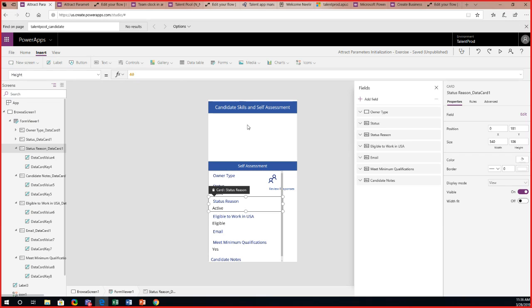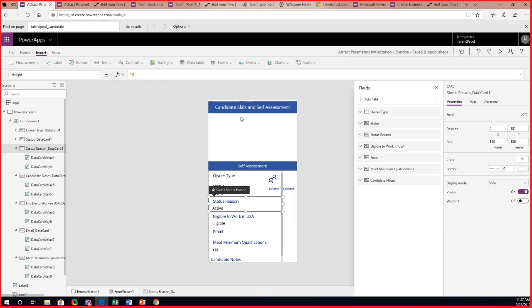This app is meant for showing candidate skills and self-assessment to an HR manager. For example, in a scenario where a candidate takes the self-assessment, usually the HR manager, before interviewing the candidate, might want to see that assessment. So the candidate takes the self-assessment from the candidate portal.